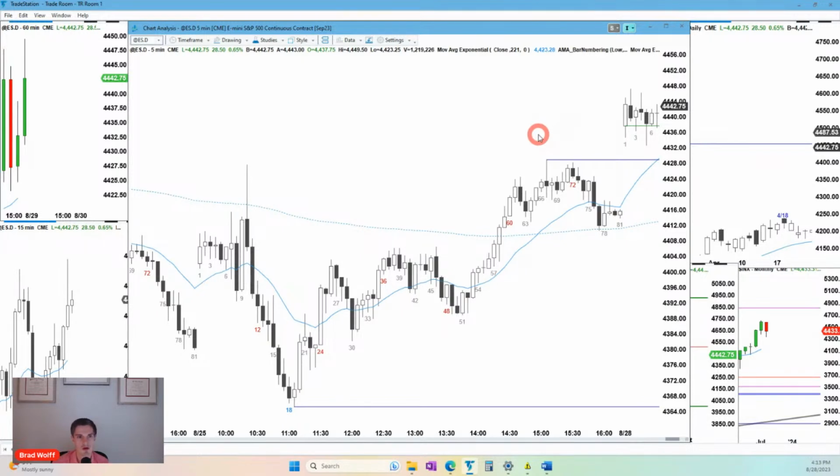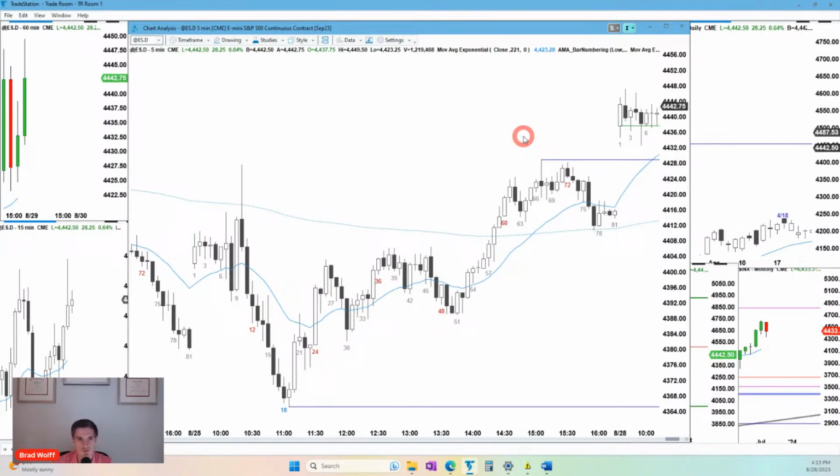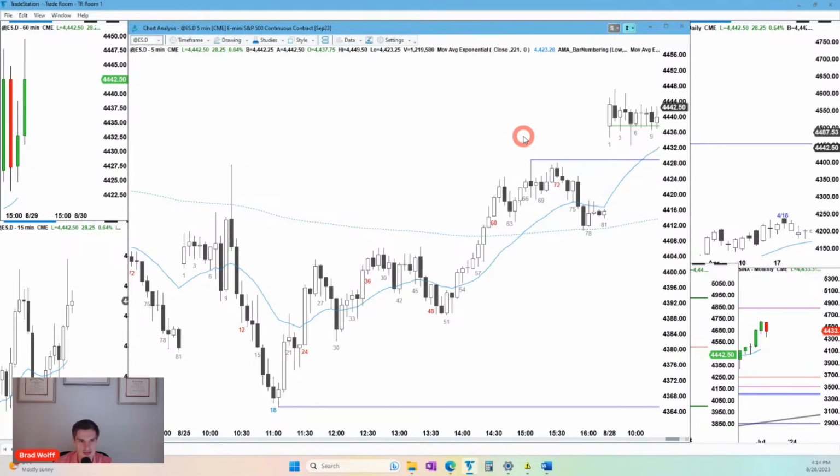7, we have a doji. So the bulls, they bought above 6 on 7, but look what happened. The bulls failed to close above the 6 high, and that increases the risk that the market's going to go more sideways here. 8, we have an inside bar, so breakout mode. 9, we broke below 8, but we went sideways. And 10, we have another inside bar. So this is obviously a contracting range, and because of that, you're in breakout mode, and the odds are there's probably a 95% chance that we're going to get a measured move up or measured move down.